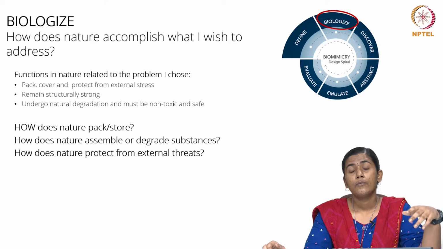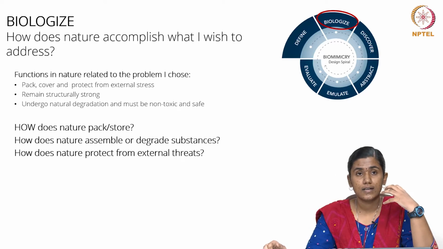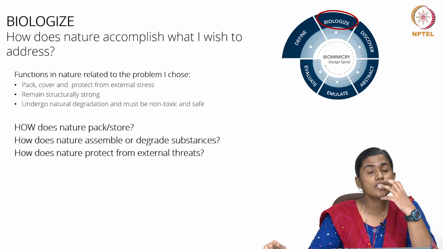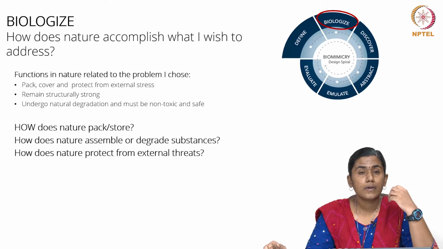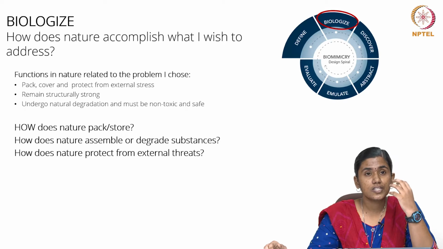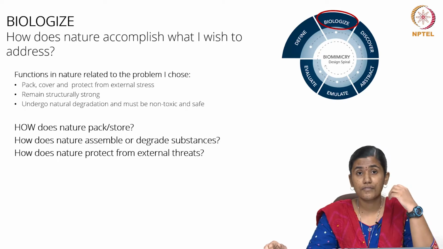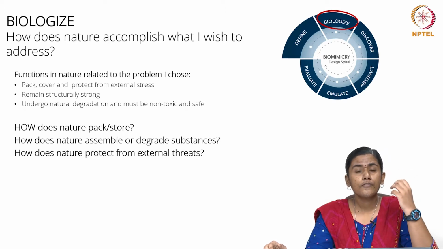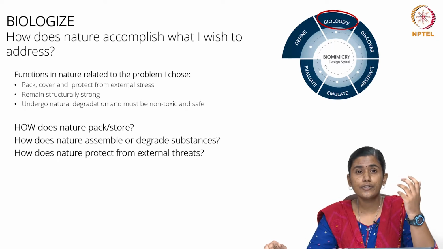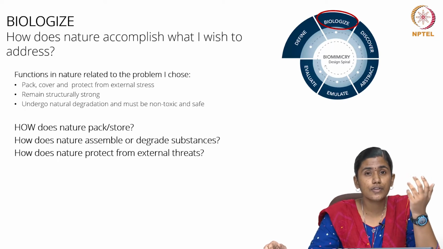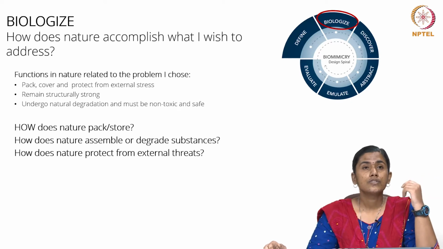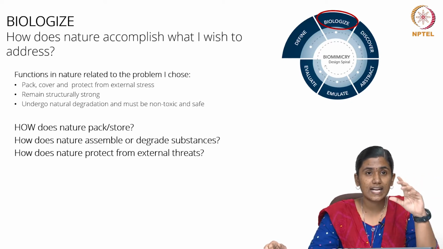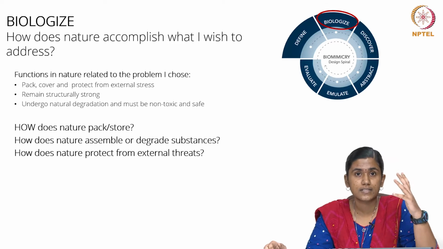So once the define step was done, the next step which I moved on to was biologize. In biomimicry, what we do is essentially learn from nature. If you have to learn from a person, you need to talk in the person's language, right? So you need to talk with nature in its own language. To do that, biologize is the catalyst which helps you accomplish this process.